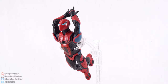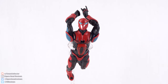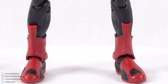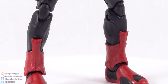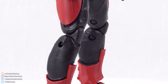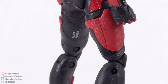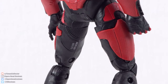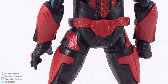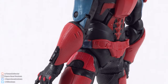Here is the Spider-Man with the Mark III Spider Armor outside of the package. As I mentioned with the Game Reverse tag on the box, this is based on a skin usable in the PlayStation 4 Spider-Man game — a game I have not played, and with a new console generation coming out right now, I'm not about to go get one. But I did look it up, and from what I can see in game footage, this armor does seem to be pretty accurate to what is depicted in the video game.